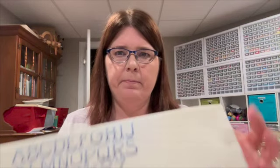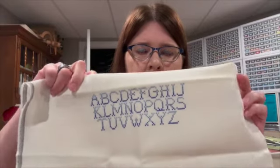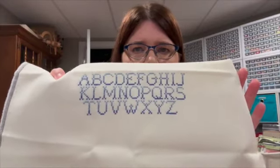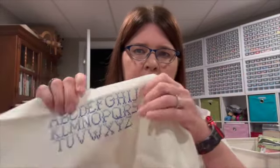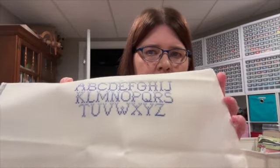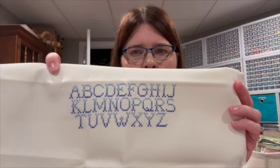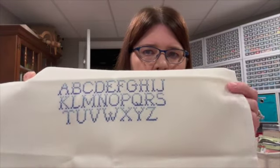I am working on, and I finished the alphabet. So I'm not very far in this one, but I added the T through Z since I last worked on it. And I am saving the specialty stitches. There's specialty stitches that go on either side of that. I'm going to do that at the end with the back stitching and beading. There's a little bit of beading in this one. And I'm really looking forward, I'm going to move over to the animals next. So the borders, and next time you see this, hopefully I'll have an animal finished.